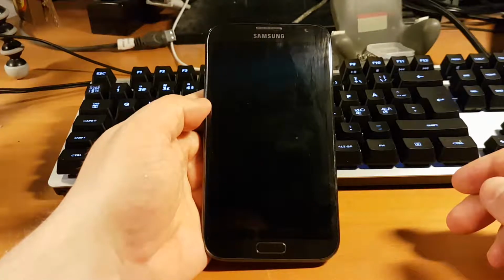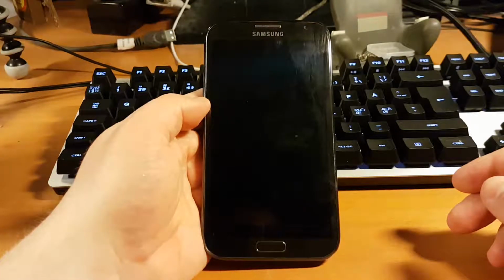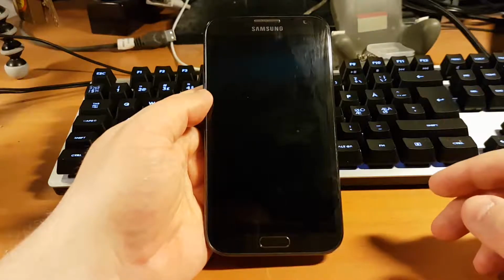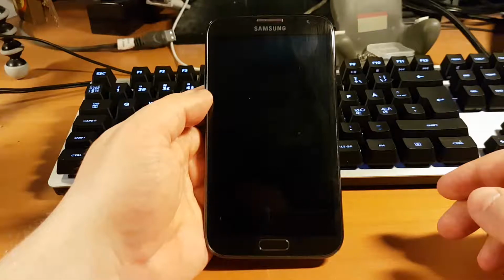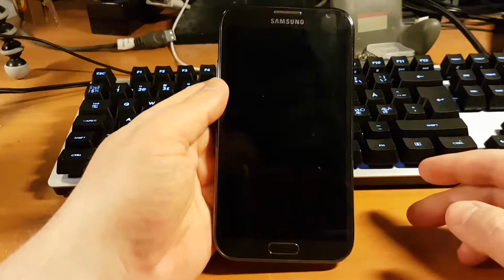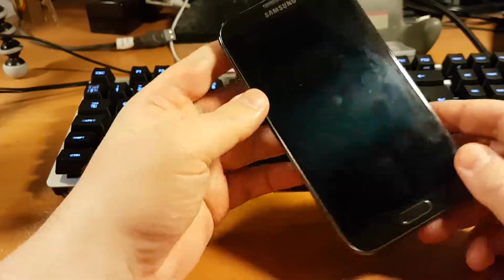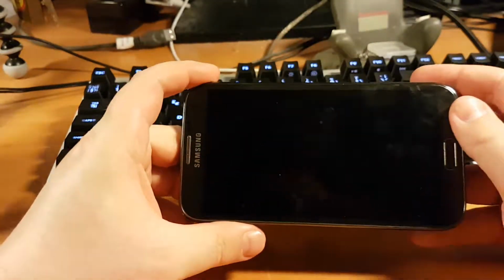So it's been laying in a drawer for 18 months, and I tried to figure out how to factory restore it to Samsung's OS. Didn't work, so I tried to fiddle around with it. So this is how I did it.